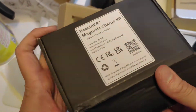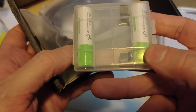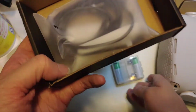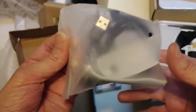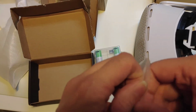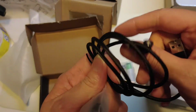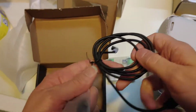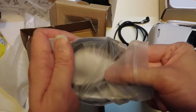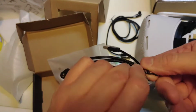So this Beswin magnetic charge kit. We got some rechargeable batteries with our magnetic heads on here for the controllers. This was $59.99 to get the rechargeable battery kit with the covers for the Oculus Quest 2 and your magnetic charge cables. They are 90-degree right angle, but it's on a hinge. So it can be 90-degree, it can be whatever angle you need it at. You get 2 of the cables. And these cables look to be about 1 meter in length, I'm guessing.